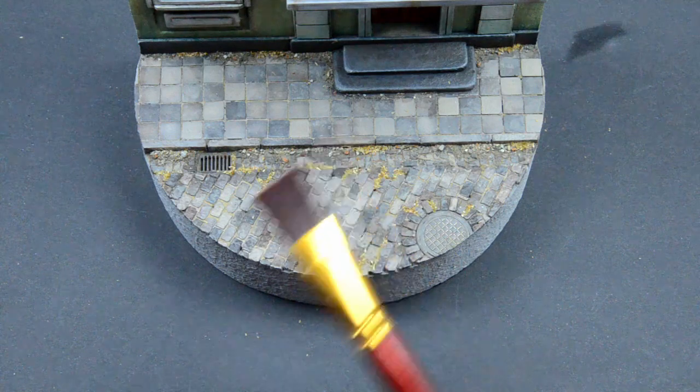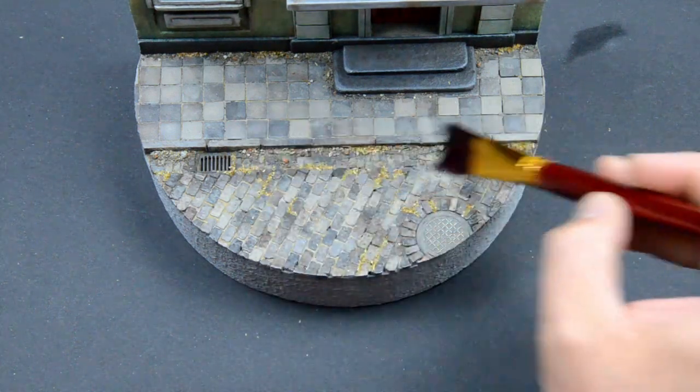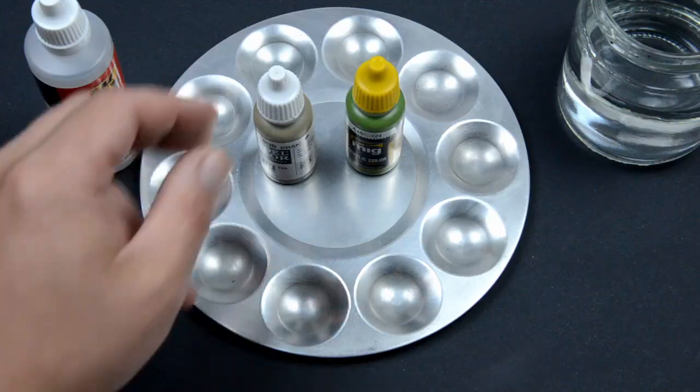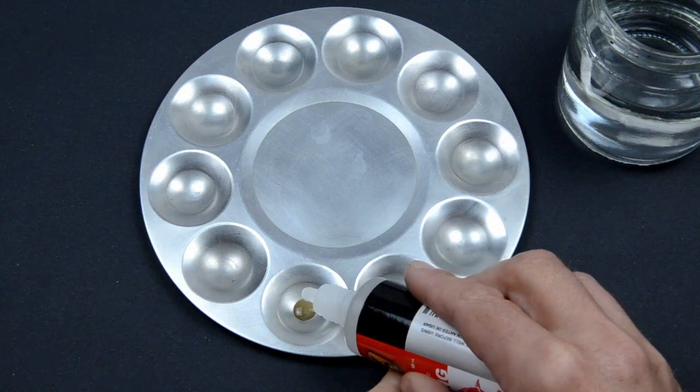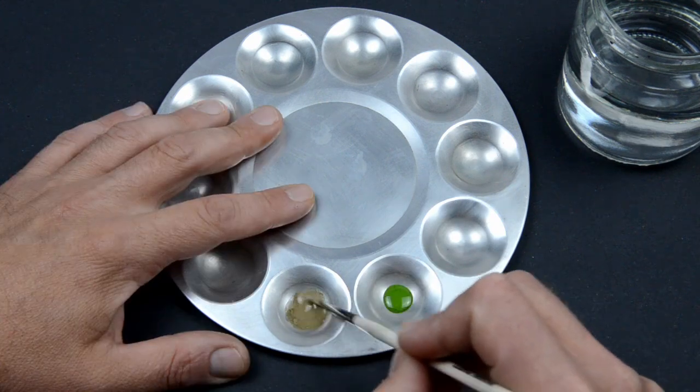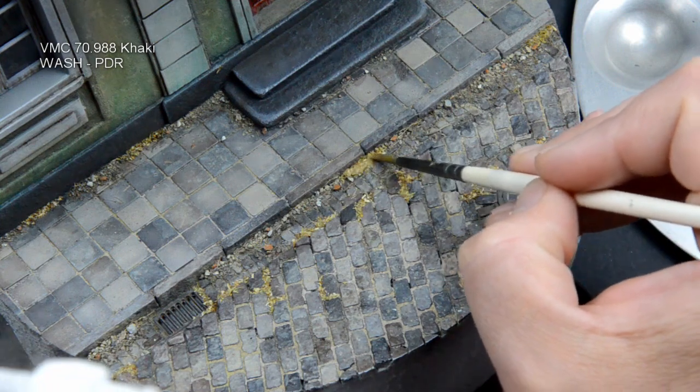When the moss was dry, I took a big soft brush and brushed all the moss lightly to get rid of excess pieces. For the painting, I used khaki and lime green colors. First, the khaki shade was prepared into the wash with drying retarder. You should soak up all the moss with the khaki wash.